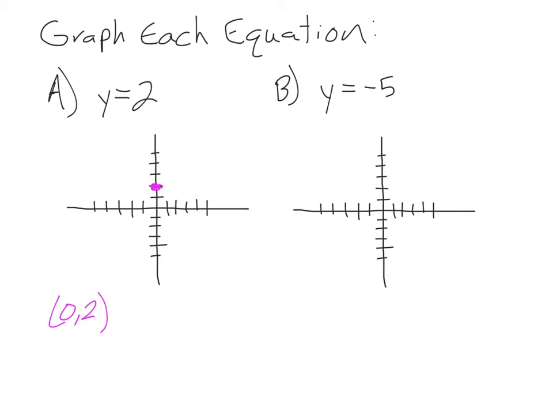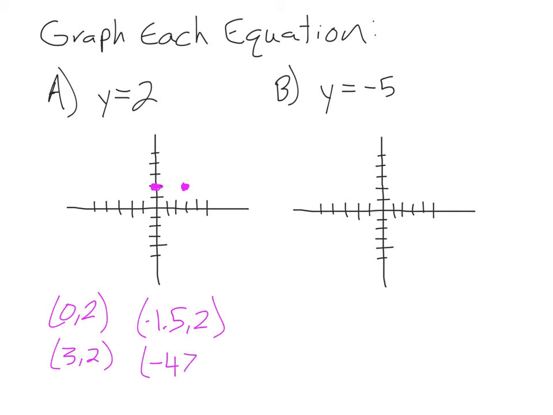We can plot another point. Let's say we plot it at 3, 2, right? If I have a point 3, 2, now in this case, once again, our y-coordinate is 2. We put in 2. There's nowhere to put this 3. So once again, we just have 2 equals 2. This point is also a solution. There are lots of solutions. Negative 1.5, comma 2 is a solution.